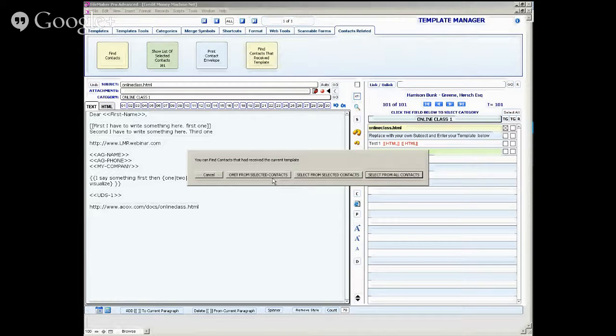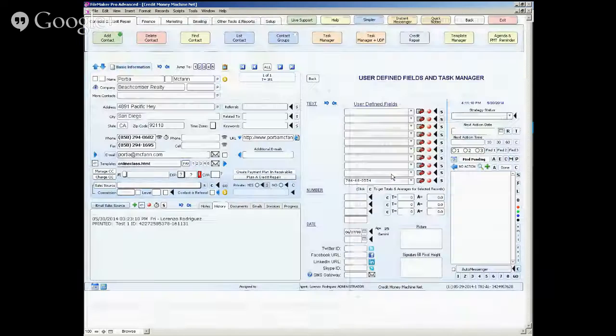So maybe I don't want to. Let's say that I have a list that I purchased or whatever, and I have it mixed with certain people that I already sent a template. I don't want to resend the template to the same people, so I want to omit that template from my groups. So I have the big group, and I can omit it from that group. But in this case, I'm going to use select from all contacts. That's it. I have one, and it's this one. But it could have been many, and really useful.